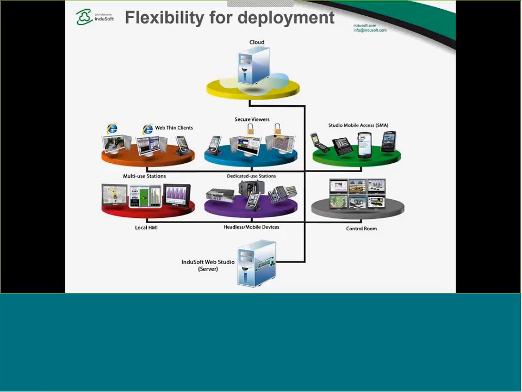It's becoming very popular nowadays to hire or to pay monthly fees to use a third-party infrastructure to host your application there. So this way you do not have to handle and to work on the IT side. All of the IT is handled by third-party companies, so Amazon, Rackspace, and so on. And you can have this main system talking with local HMIs that you have installed throughout your process, throughout your factory, talking with headless devices, mobile devices, and now this new IoT device, so this new Linux VxWorks device.